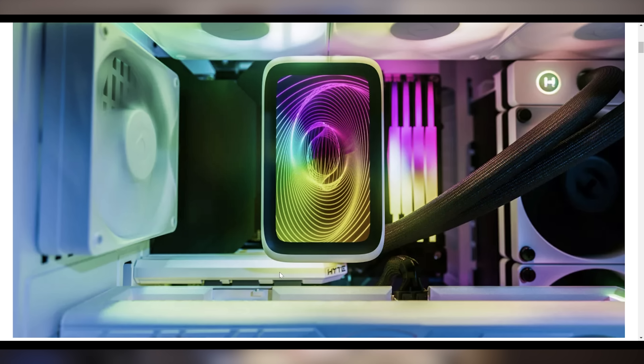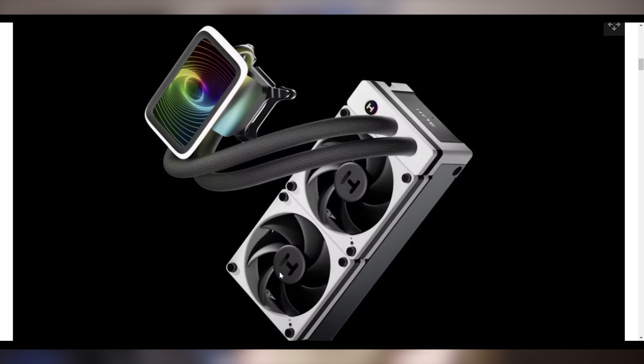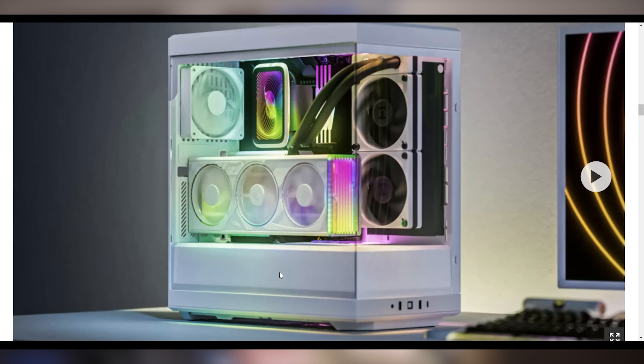Height is showing off their first water block with a five-inch LCD screen, which looks incredible with its vertical mount. They're calling it the Thick because it's a thick radiator with thick fans. The aesthetic that Height's been going with across their releases — with their cases, their PCI Express extensions, and now their thick water cooler — they have a very clear, distinguished design language. I can't wait to find this on the show floor, so come watch us over on Twitch if you want to see it IRL.